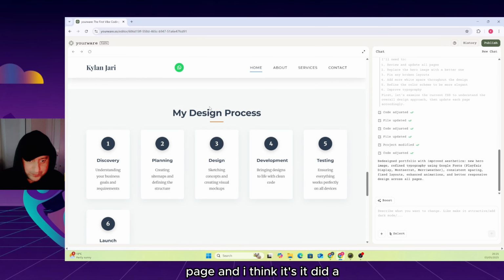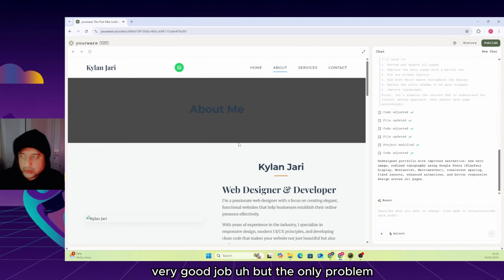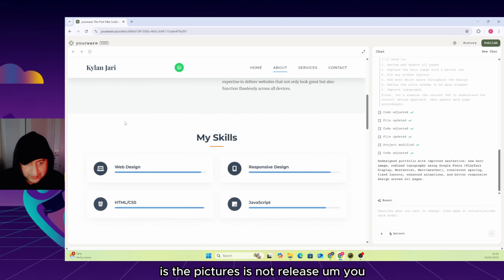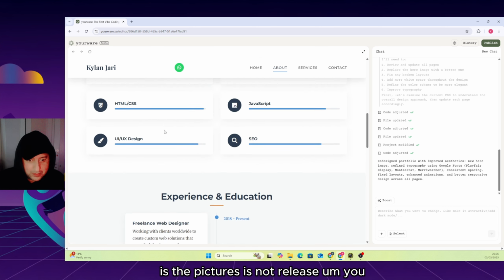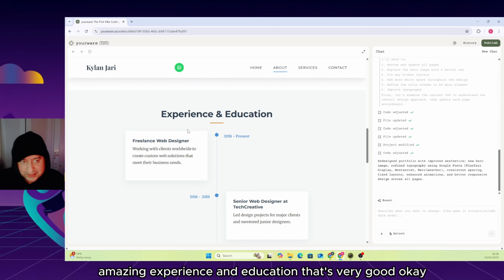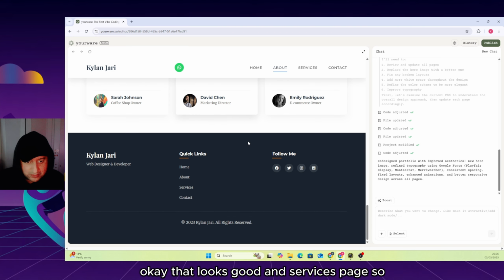So I will go to the about page, and I think it did a very good job, but the only problem is the pictures are not linking properly. As you can see, this is amazing. Experience and education, that's very good. This section is amazing as well. That looks good.